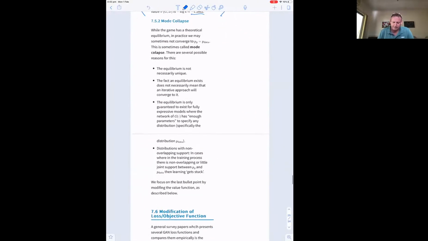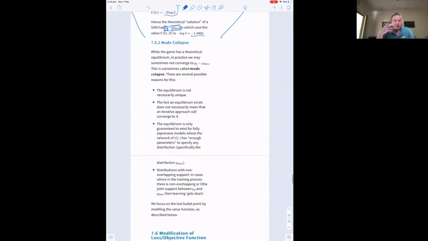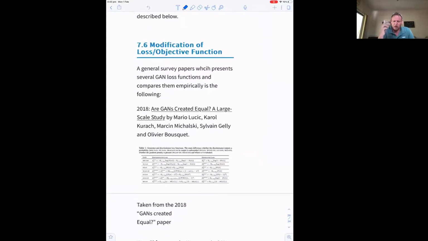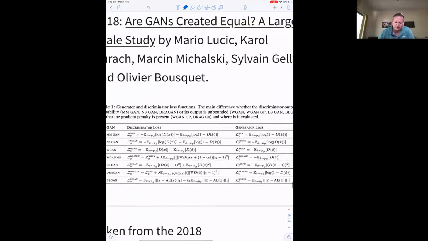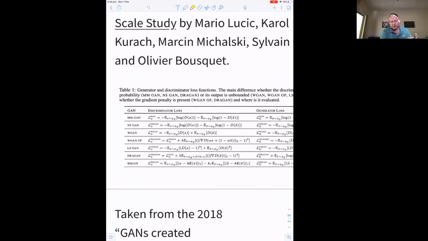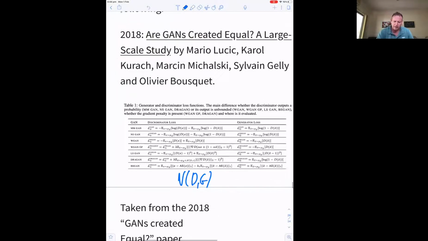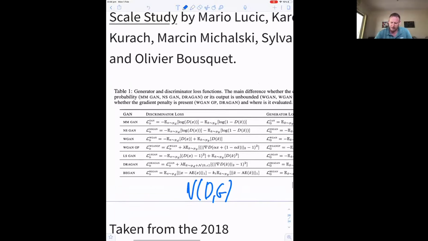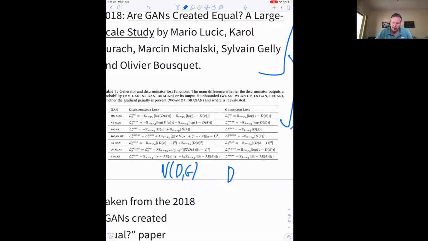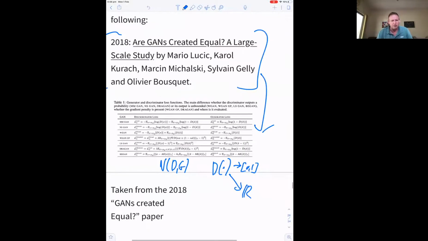All right. Now, if we move forward, and there's been a lot of movement forward in the last couple of years, then the whole loss or objective function formulations that we spoke about, there have been many different versions of these objective functions, okay? I'm not talking about different architectures for the generator network or the discriminator network. I'm talking about different objective functions, different formulations of V of D, G. Look, for example, at this paper, where you'll find this table, and you'll see there's a whole bunch of variants. In some of these variants, the discriminator is no longer a 0-1 function. It's no longer really a discriminator. It's some other quality measure. Sometimes it just gives you something on the whole real line. Of course we don't have time to speak about all of that.